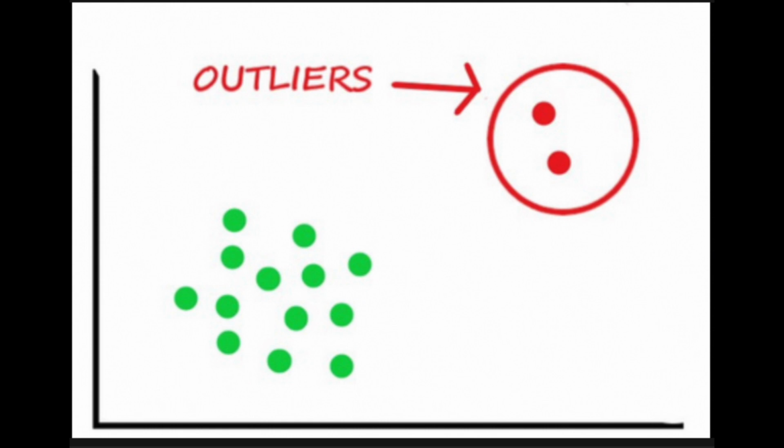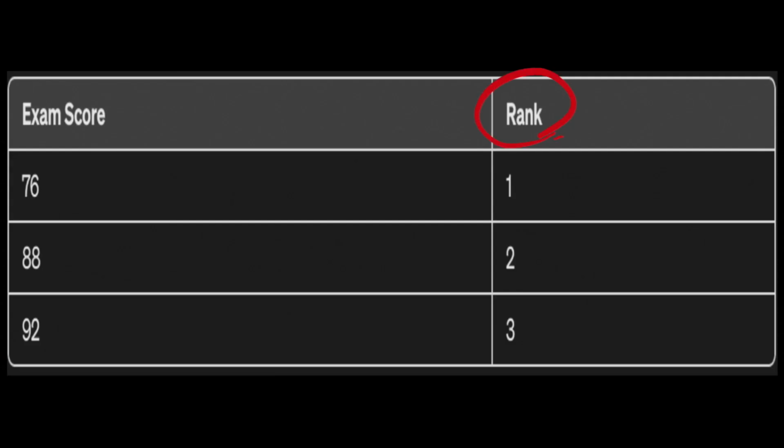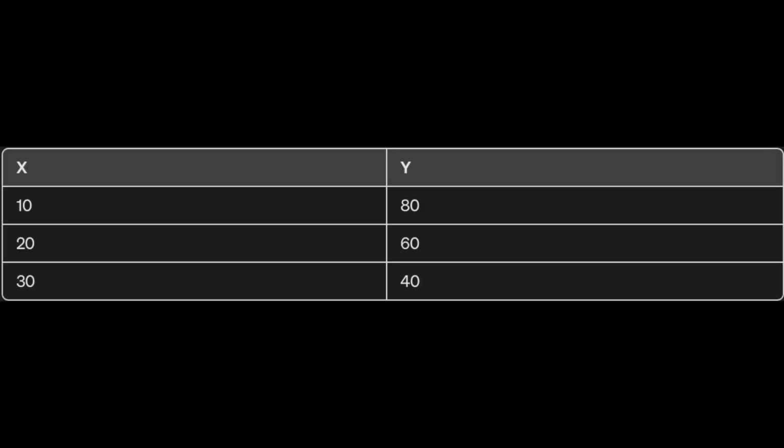In a standard analysis, these points could dominate the result, but Spearman correlation gives these outliers a rank, just like every other point. This means that an extremely high score doesn't overpower the rest. It simply becomes the highest rank, and the same goes for extremely low values. This is how Spearman correlation keeps one or two unusual data points from misleading us about the true nature of the relationship we're investigating. Let's move to the practical side of things.